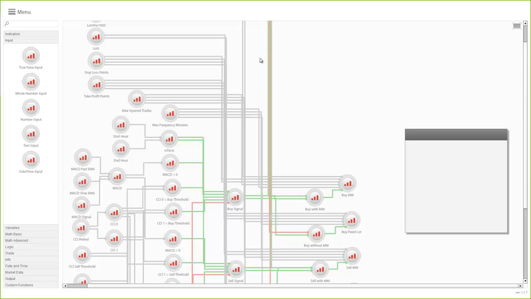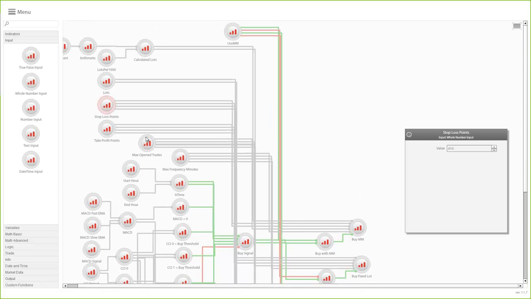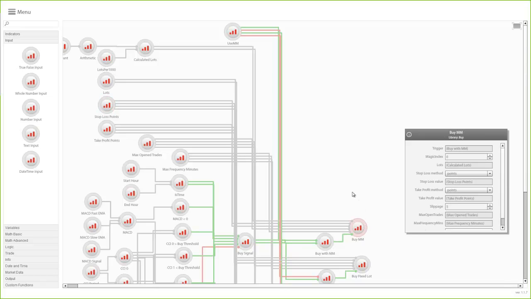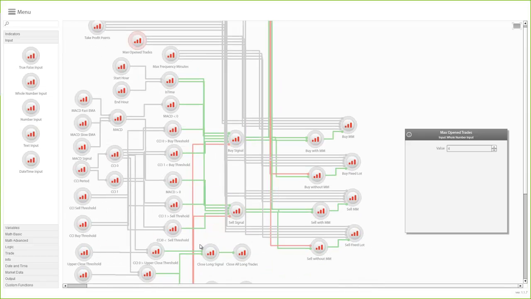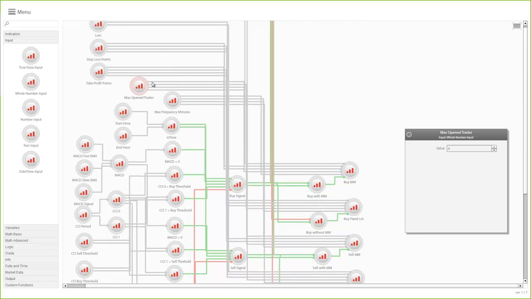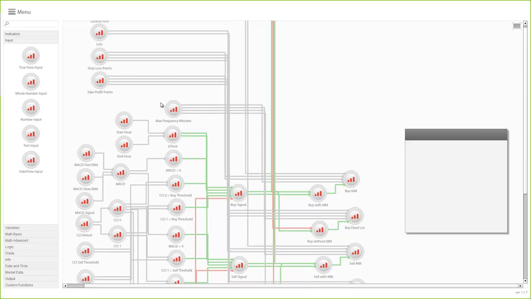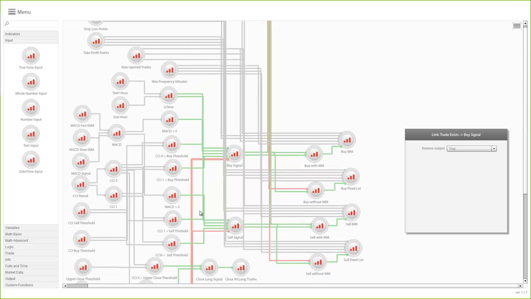So this is the money management of the strategy, and the same goes for the stop loss and take profit. These input nodes are connected directly to the buy and sell, so you have these as input parameters as well. You control the maximum number of trades. In this case it's 4, so you can potentially have up to 4 trades open, but it doesn't do that in this case. And you also have the max frequency minutes. In this case it's actually a bit redundant, because you only trade when there are no active trades, so you can technically even get rid of this node. You only have one trade at a time, or you can put it back and then remove this trade exist restriction, and then the system will allow it to have up to 4 trades.